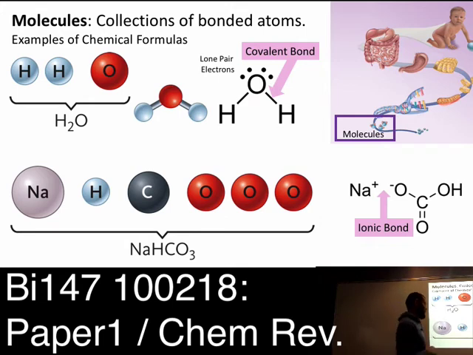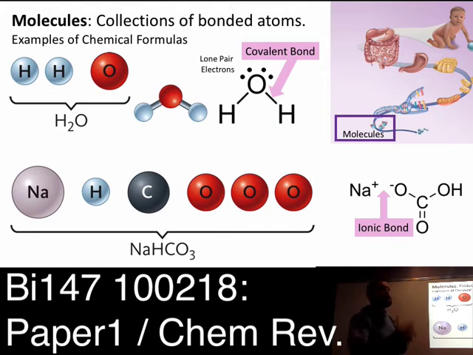This one here is sodium bicarbonate. What else do we know that stuff as? Baking soda, Arm & Hammer. This is the bicarbonate ion. It is negatively charged, meaning it has more electrons than it normally would if it were neutral, and sodium is missing some electrons, in fact one electron, so it's positive. Because they have equal and opposite charges, they're attracted to one another. We call that an ionic bond.